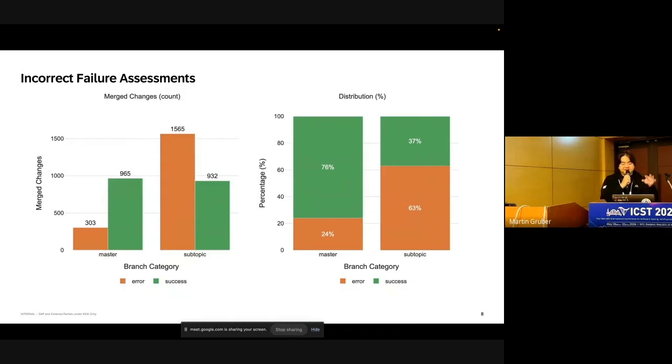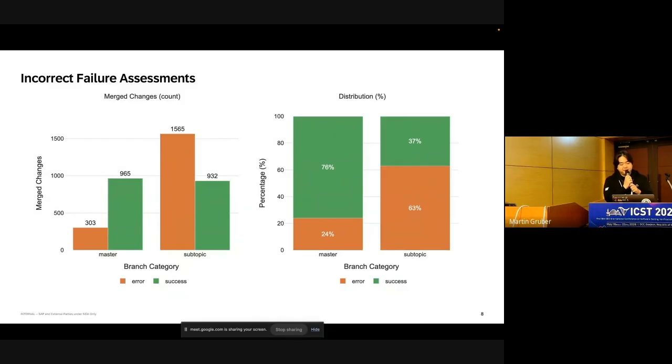So those results are very well categorized. These counts are the merged changes. A merged change with an error state means it can be either flakiness or a known issue. The human reviewer regards this test failure as a known issue, and if the bug is being tracked somewhere, they just merge the change because the change itself is not responsible for the problem. So we can trust this assessment result from the master branch.